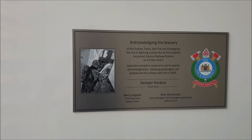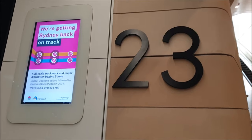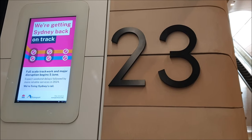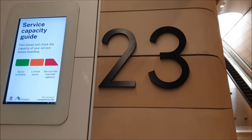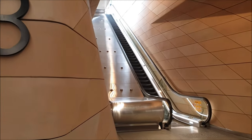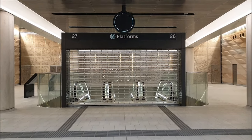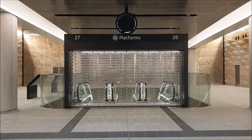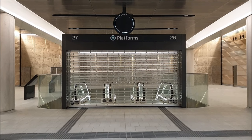Let's check out the Sydney Metro entrance. This area looks like platform 16 — the signs tell you which way to go. Of course there's no access to platforms 22 or 23 because this is one-way traffic. This easy entrance will lead us to the Metro platforms 26 and 27. Platform 27 will be for services to Sydenham coming up in a few months time, while platform 26 heads to Talamont.